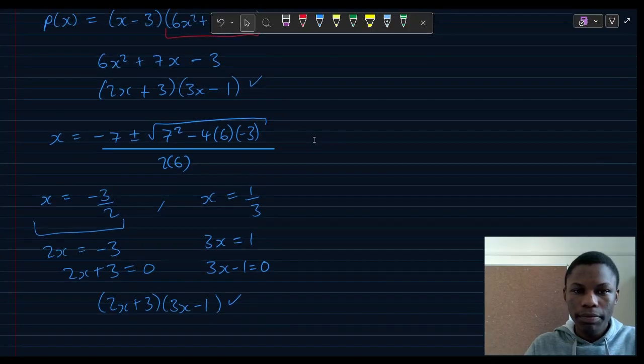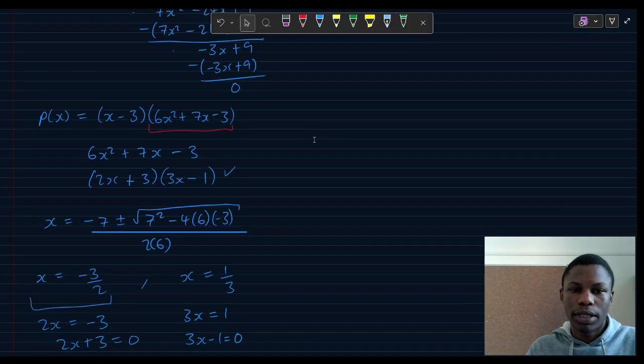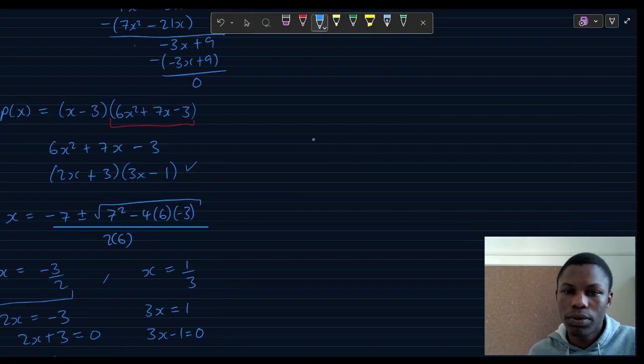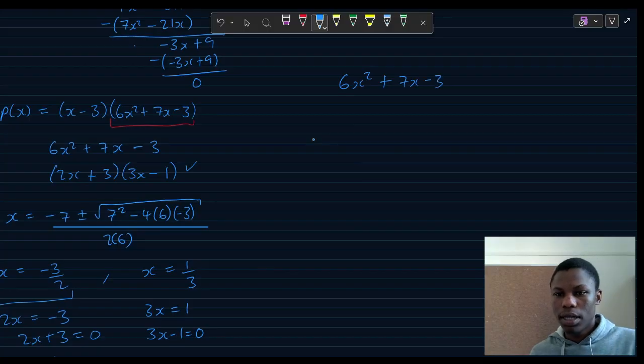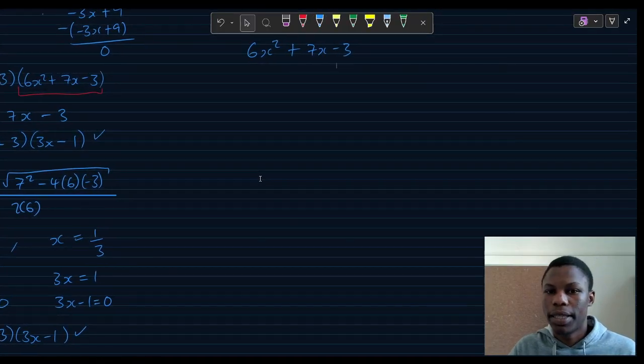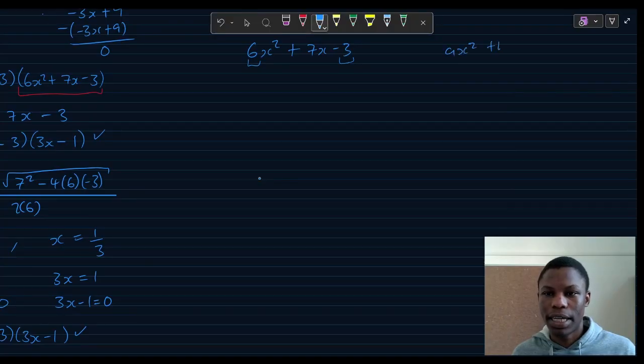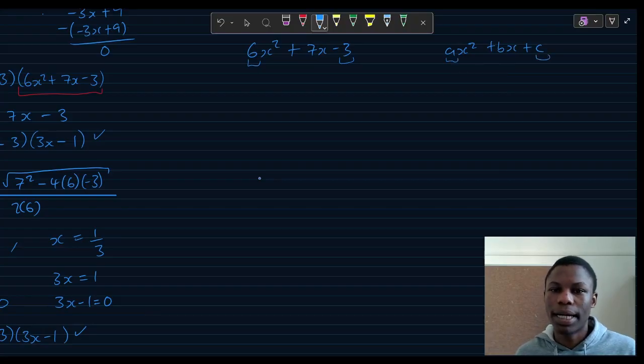But if we are going to actually factorize, what we can do, you've got 6x squared plus 7x minus 3. We can use the AC method, it's got many names. I forgot the other names, but I learned it as the AC method, which is to say multiply 6 and negative 3, right? When you've got a quadratic, you've got ax squared plus bx plus c. So you want to get AC. Multiply 6 by negative 3, you get negative 18. So I need factors of negative 18 that add up to my 7x here.